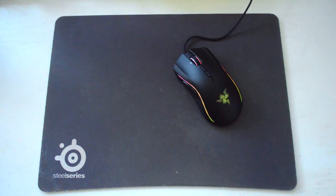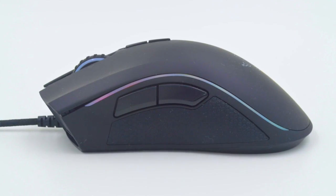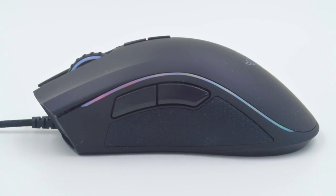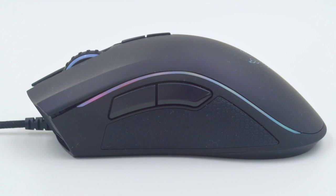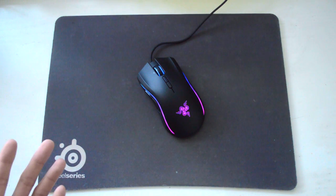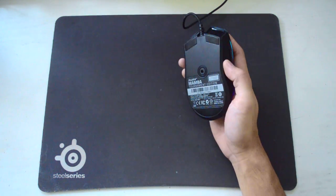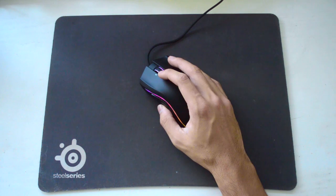I'll just take this Deathadder Chroma to the side. For the lighting, you can adjust the lighting on the scroll wheel, on the back, on the side, so you can adjust the lighting on all different kinds of stuff. You can use static lighting, you can use this chroma wave lighting, you can do different lighting for different parts. So I do like the lighting settings for this.